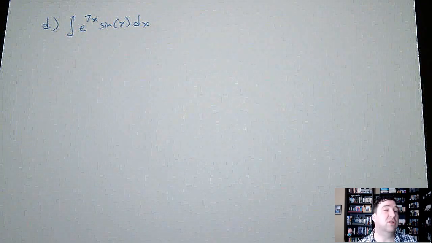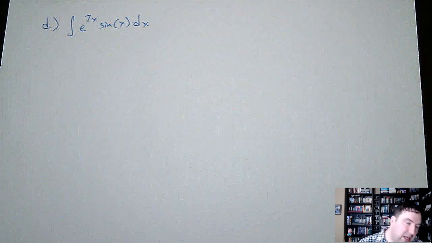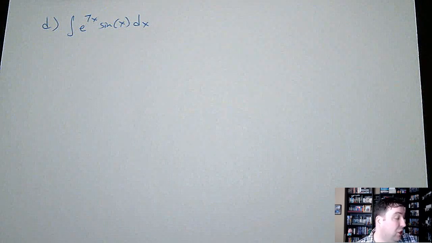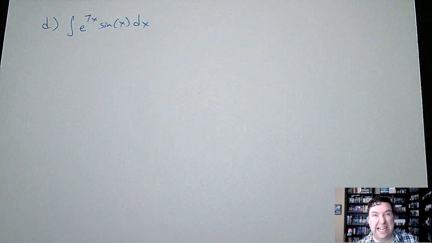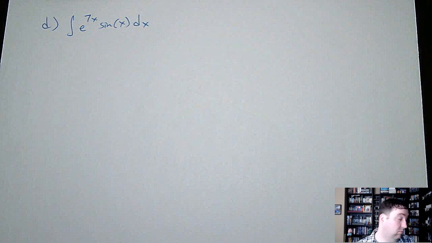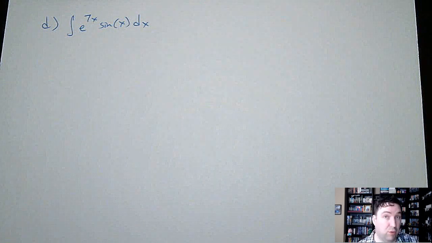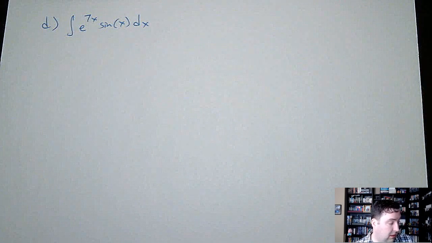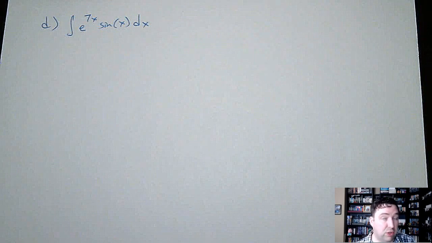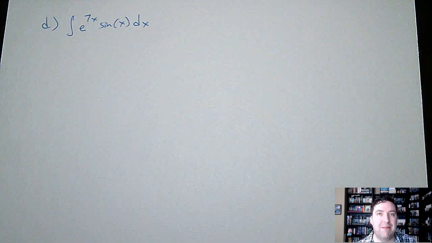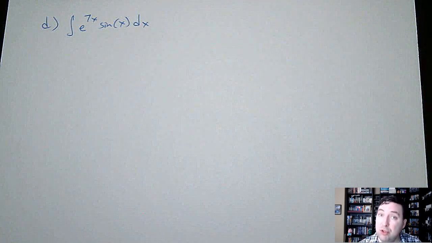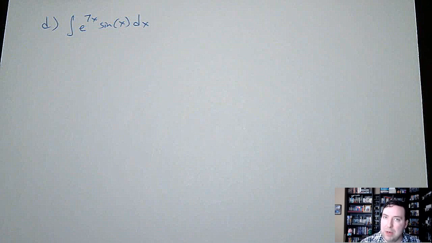U substitution doesn't really seem effective here either. E to the 7x is technically a composite function, of course, but simply letting u be equal to 7x doesn't really get us very far. Amongst our more sophisticated methods, it's not a rational function, so the method of partial fractions doesn't apply. It's got a trigonometric function in there, but also an exponential function, so our trigonometric strategies don't apply, and we don't have that radical form or anything that resembles that radical form that would indicate a trigonometric substitution, which brings us then to integration by parts.